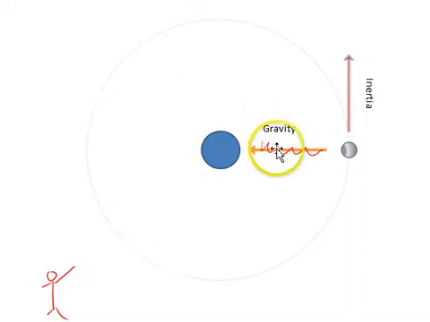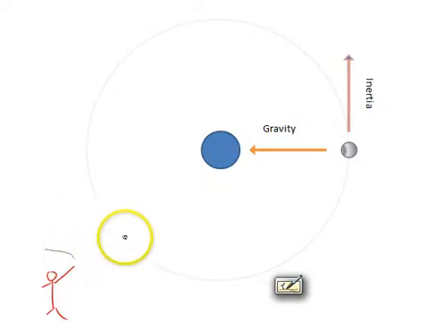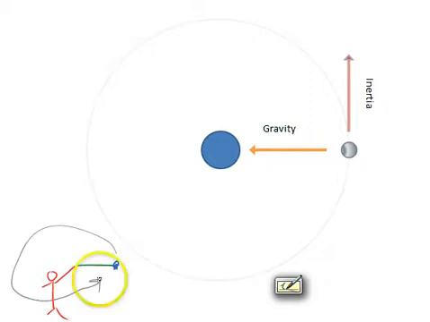Okay, next, in class, I did a demonstration where I took some string, put a weight on the end, and swung that weight around and around my head. That's kind of like orbital motion. There's a path that weight follows as it goes around my head. And that's similar to what's going on with the orbit of a moon around a planet, such as our own moon. There's two forces at play here.